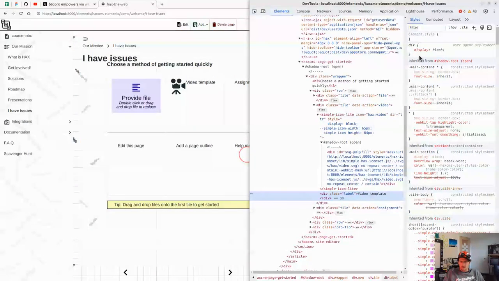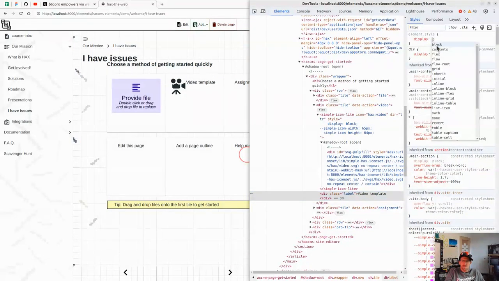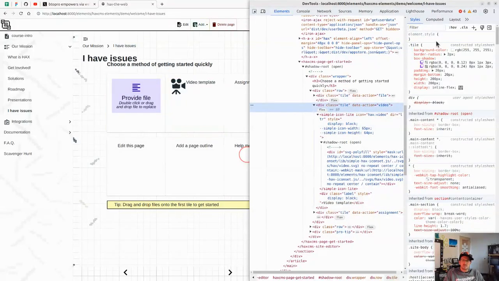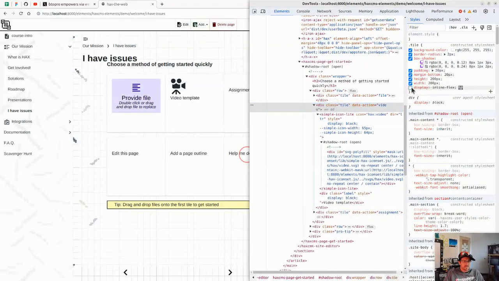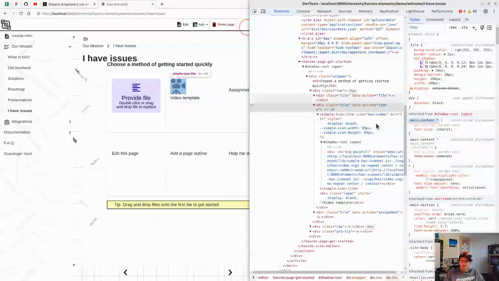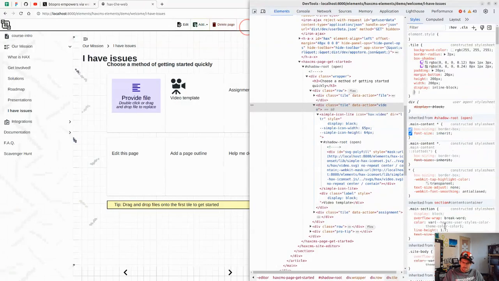This label should not be display flex. That should be display block. What is going on there? This is not inline flex. It's inline block, I guess. Huh. Okay. So, well, it says I couldn't spell again. There we go. All right.